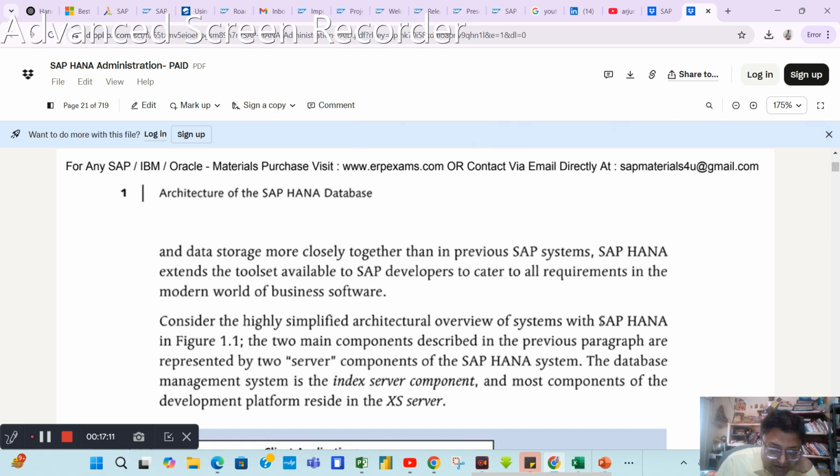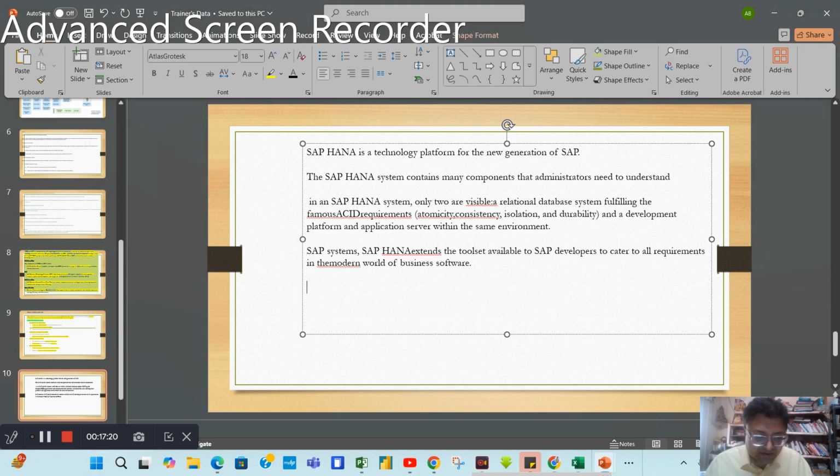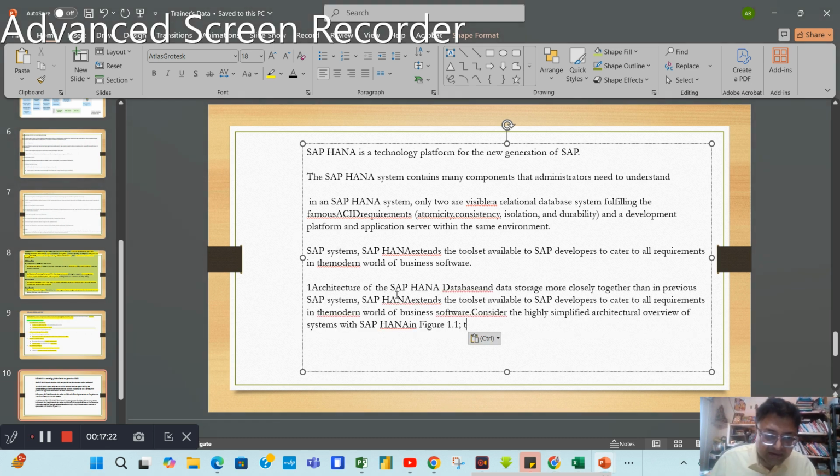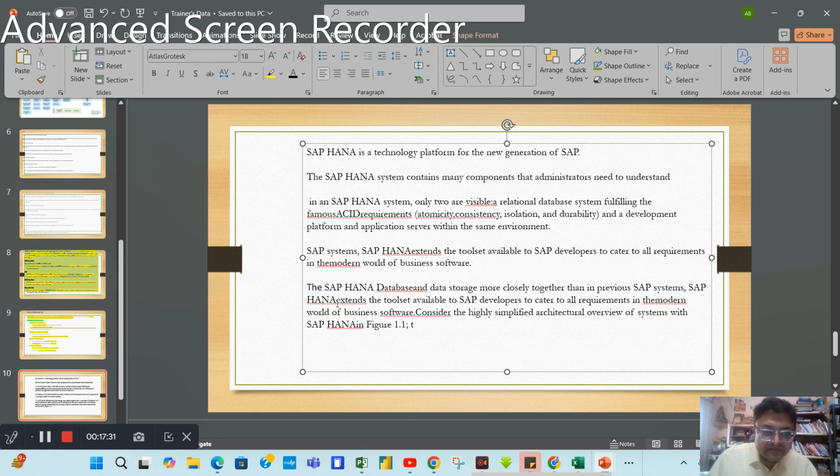SAP HANA, the two main components. Now we will go to the diagram straight away because that would be more relevant, but these points are required. The SAP HANA system brings the HANA database and data storage closely together, unlike the previous system.